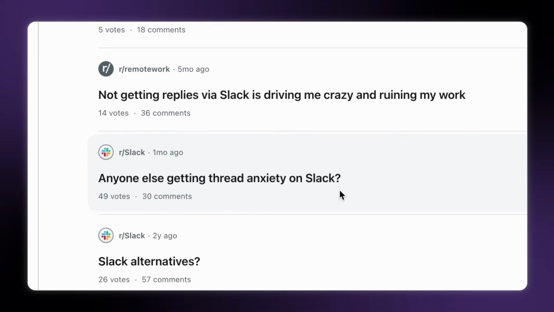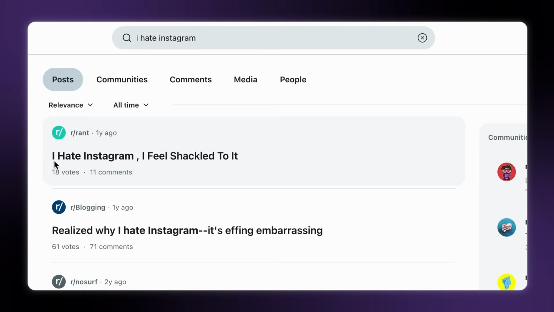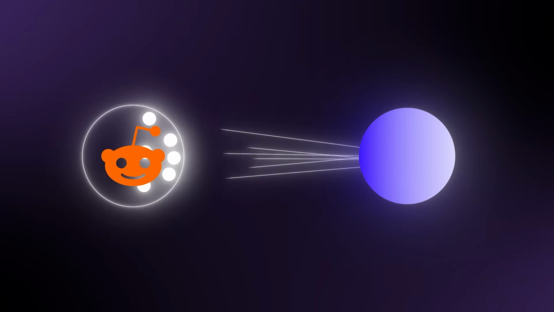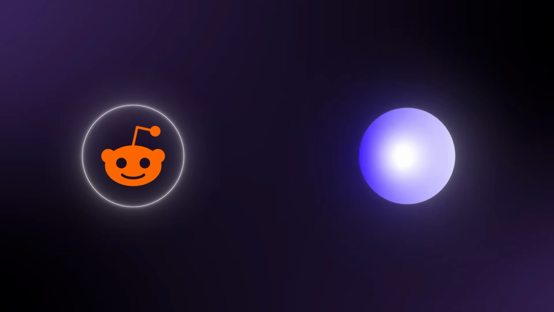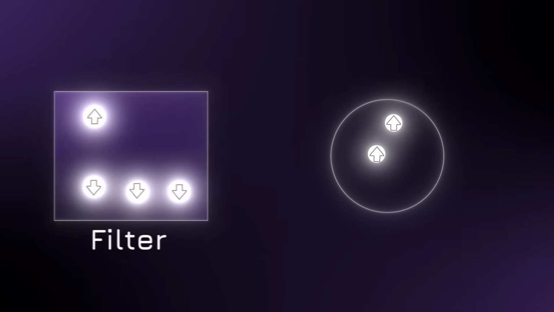We want to scrape Reddit for the posts that contain "why I hate Slack or Instagram," any of these products, and "I'm not happy with Instagram or Slack," or any of these products, and so on. We'll gather these complaints automatically, and then we'll filter for the ones with decent upvotes or engagement. And last, we'll see if we can derive a potential business idea. Sure, you could do it manually, but hey, it's not 2017. So we have n8n to do this for us, so let's get started.